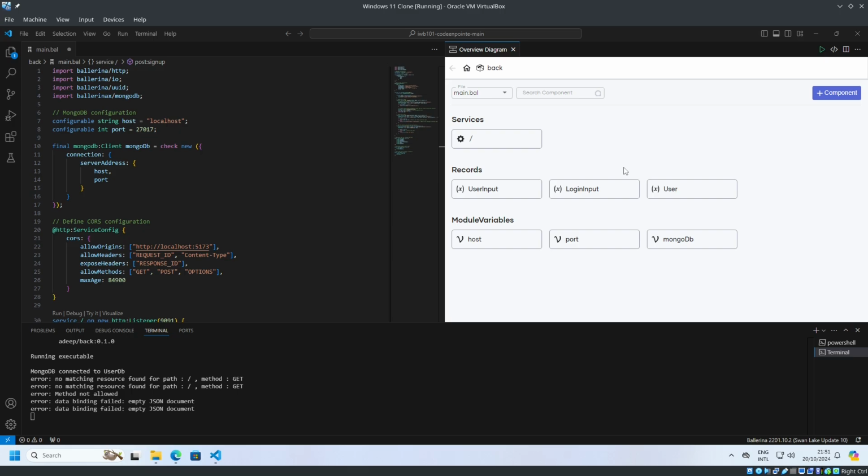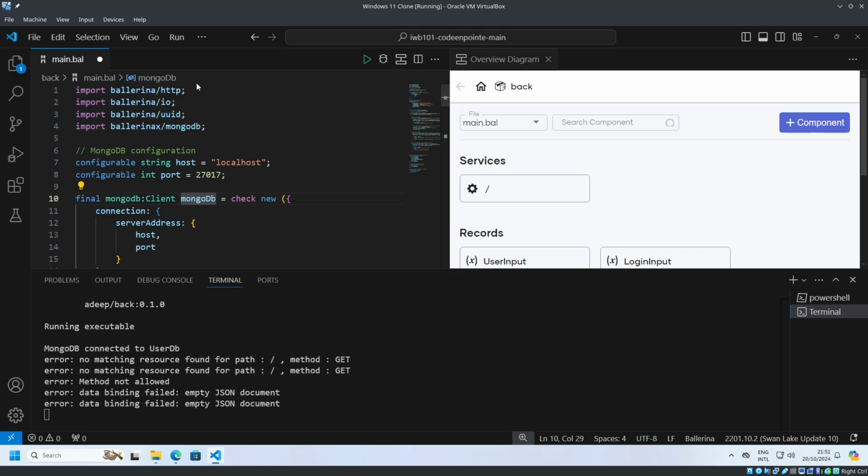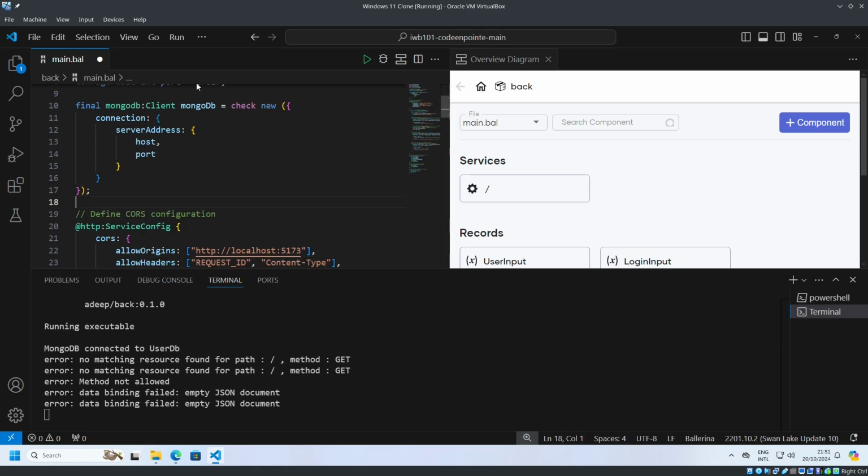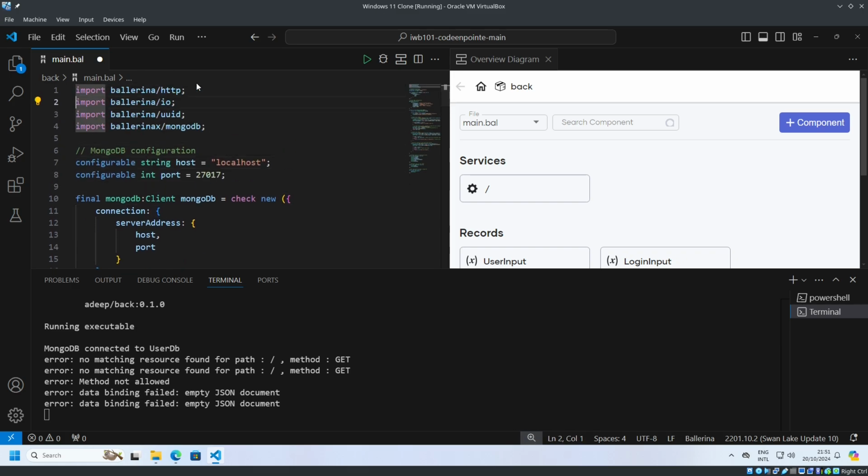So coming back to the code, we can see that first of all, just like Python, you include the libraries, but differentiating from it, we can see the semicolons and everything, right? So this is kind of like Java and JavaScript getting combined together, because that seems to be smart. And we have the final keyword, the modifiers and everything. So here we can import the HTTP communication, input outputs, and Ballerina using Ballerina X.